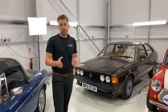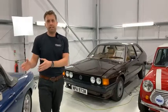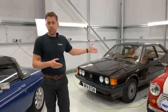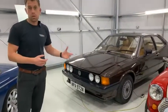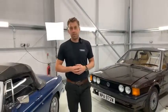Not a huge amount, but that obviously put things back a little bit, because rather than launching it knowing that it needed that, we delayed because we had to carry out that work. So yes, it's been with us a while, it's been sitting around for a while, but it's because we needed to do all the work on it before we were happy with it. We're now happy with it. So like Freddie said, that's going to be very soon.